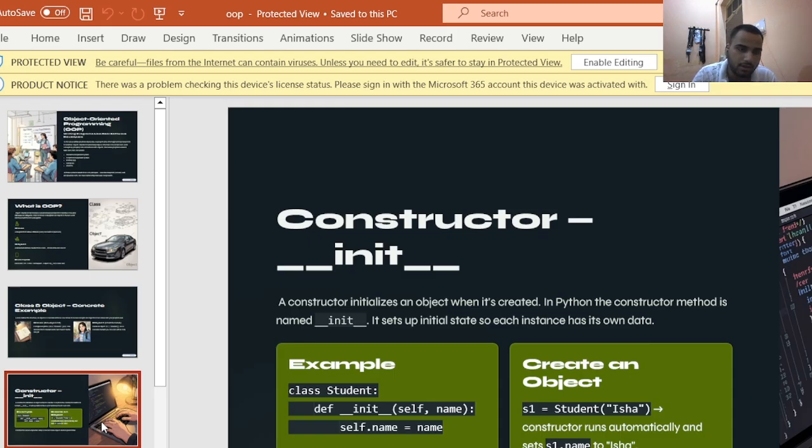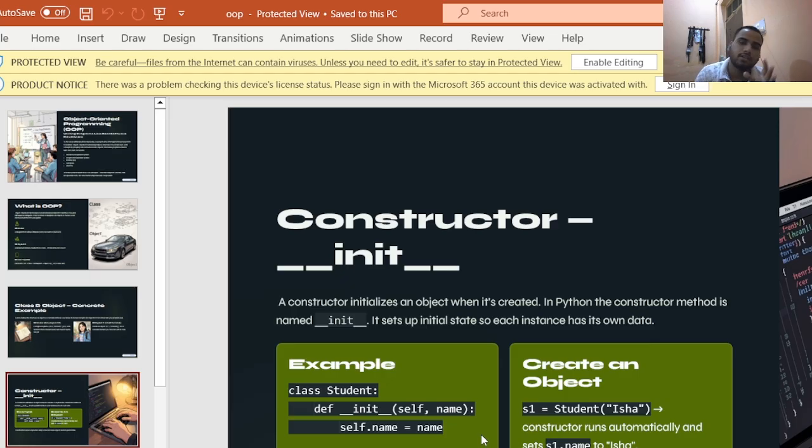So what is it explaining? Class Student, def __init__(self, name). My class Student is talking about me. If I write self.name equal to my name, it creates my object.